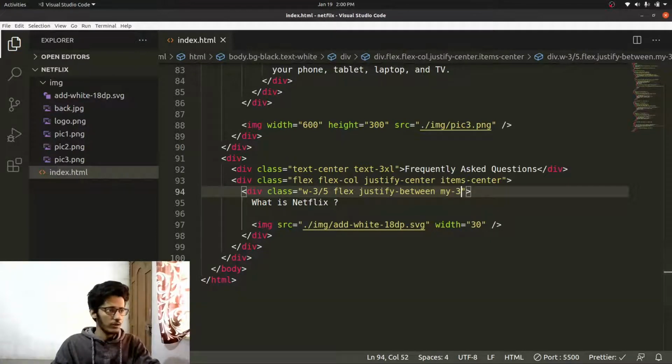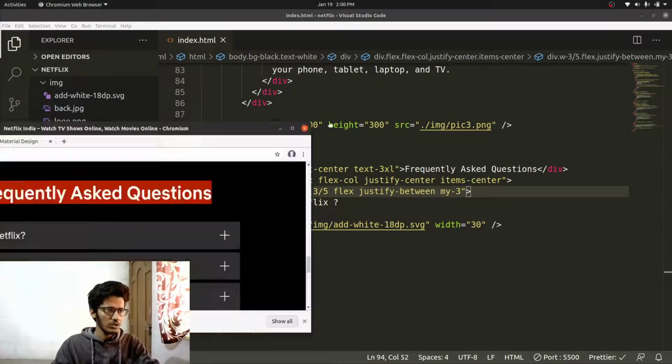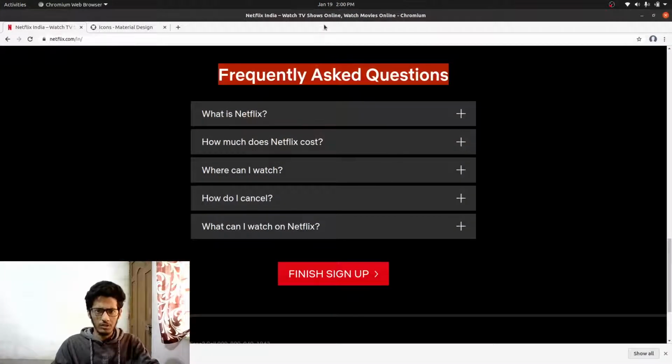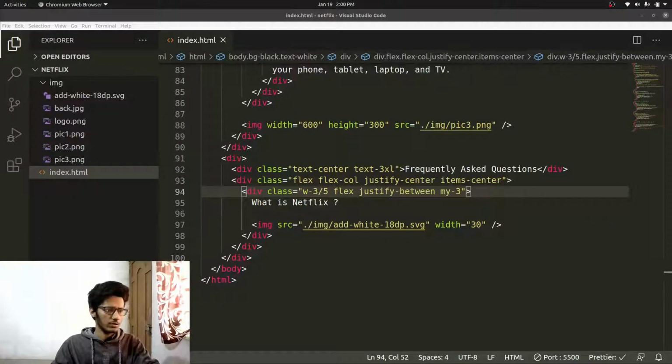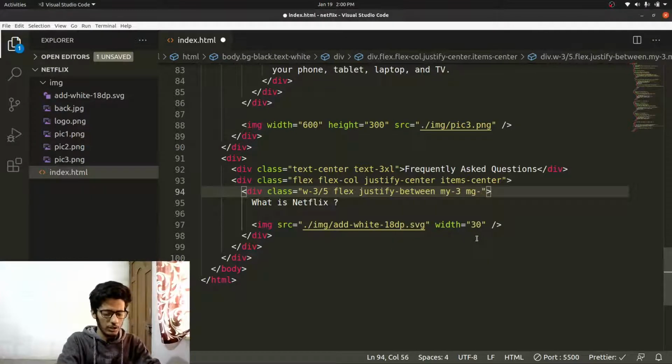And the background, if I go to the real website, the original website of Netflix, you'll see it's sort of grayish color. So we'll also go with that theme. So we'll say BG gray, and what should be the value, 500, and that's basically it, save it.